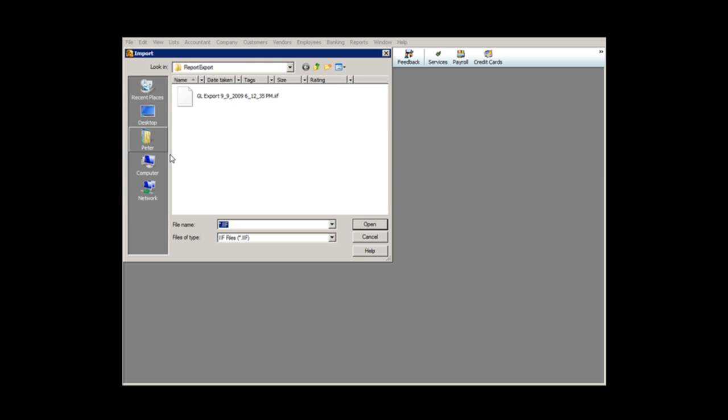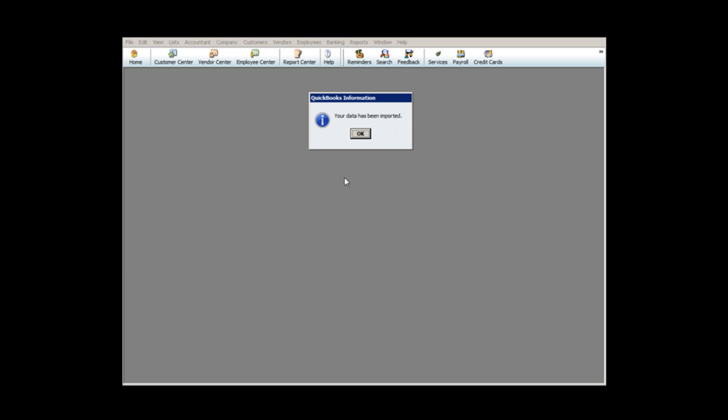So clicking on that, you'll probably have to browse to your desktop to locate the report export folder, after which it will remember that location. The export file will look like this, GL export, and have a date and time stamp after the file name. So we will select it, open it. The system will inform us that the data has been imported.